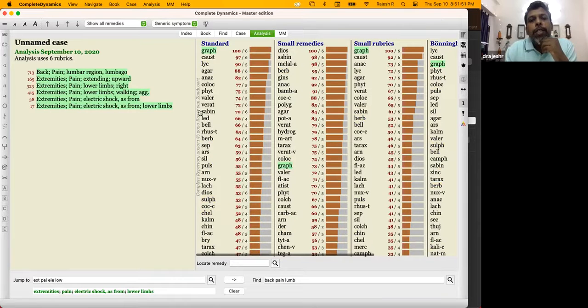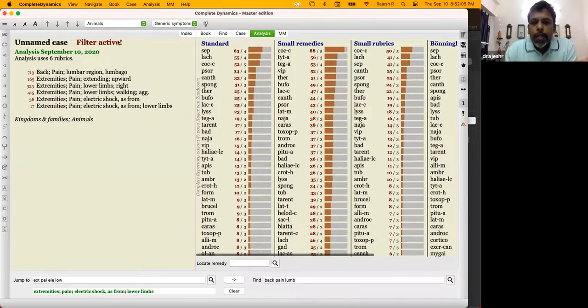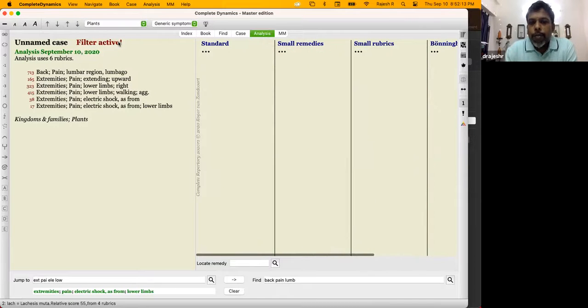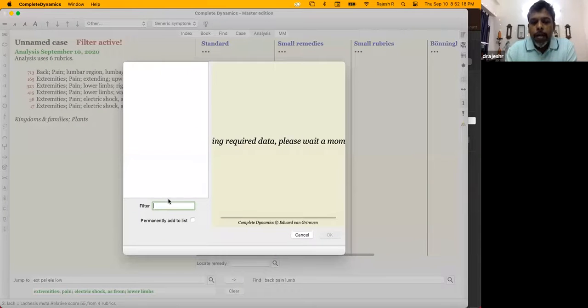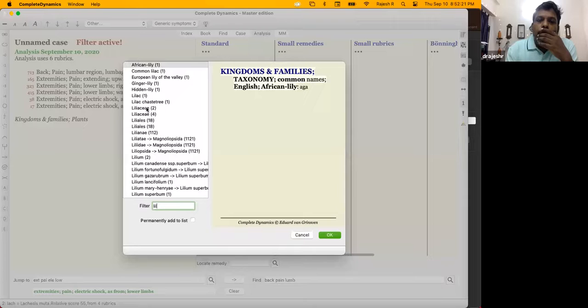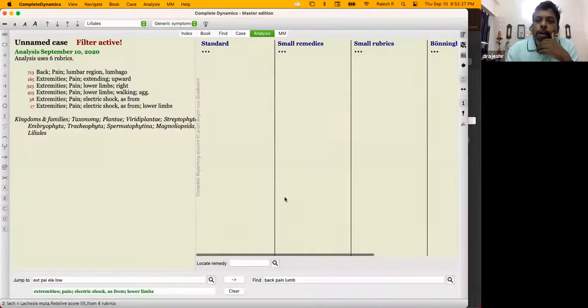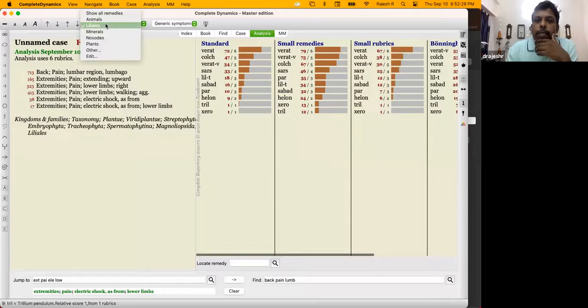So there are also these possibilities, like why we should use repertory is also one question, right? Some people would like to go and see about plants and kingdoms and families. One can look at it this way. So this is only animals. You can see Sepia is the most indicated, and then Lac-c, and Cocos cacti. One can search for only plants. The other possibility is one can search for families as such. Like Liliaceae, one wants to see, they can see Liliflorae. And these are the remedies that belong to Liliflorae.